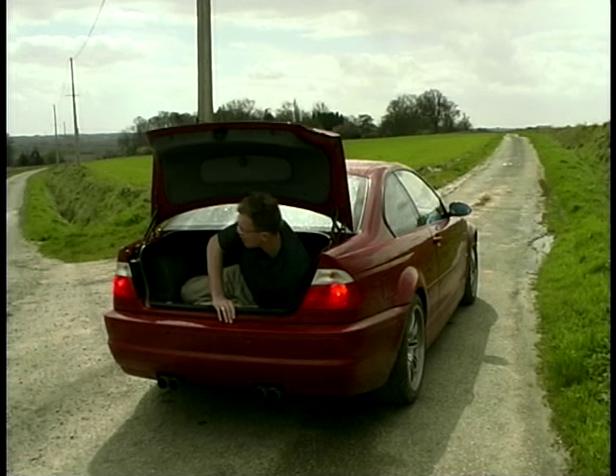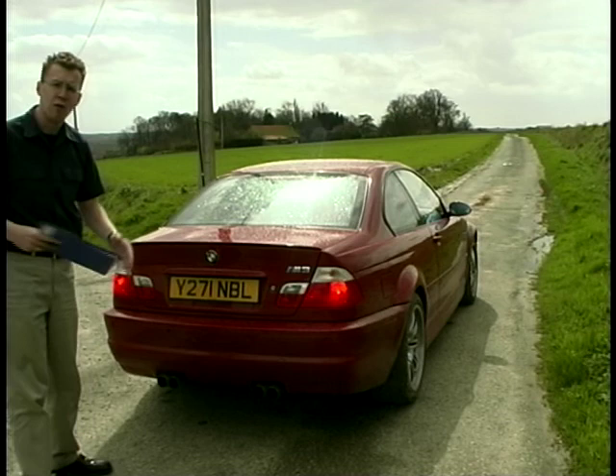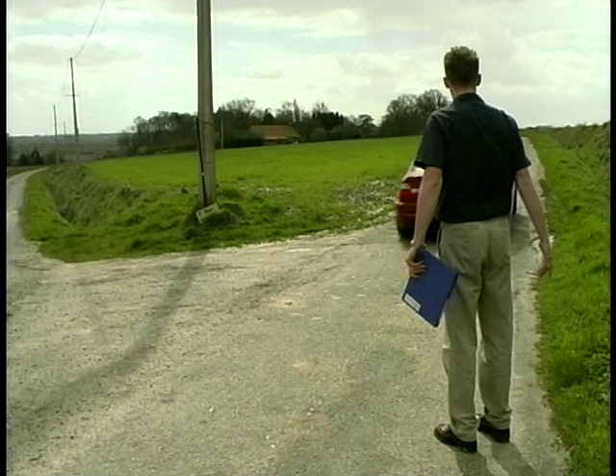Whilst it might be a little bit dark in here, it's certainly not too cramped — that's another fantastic selling feature. You're getting practicality with performance. There's no doubt that this new M3 impresses at every step of the way with its looks, its sound, and the way it handles. But it's also very impressive in the price department, because at £38,500 it's pitched alongside the likes of the Lotus Exige and the Audi S4. But if you look at the performance figures, it's right up there with the Porsche Carreras and the Lotus Esprit.